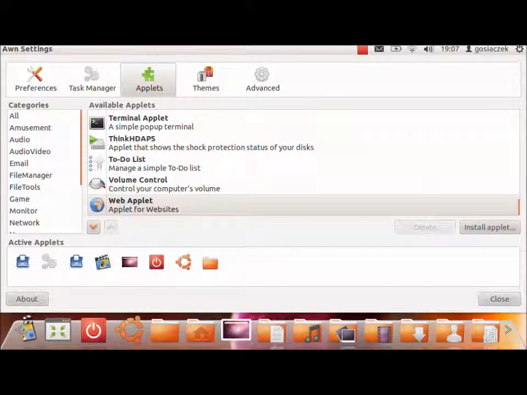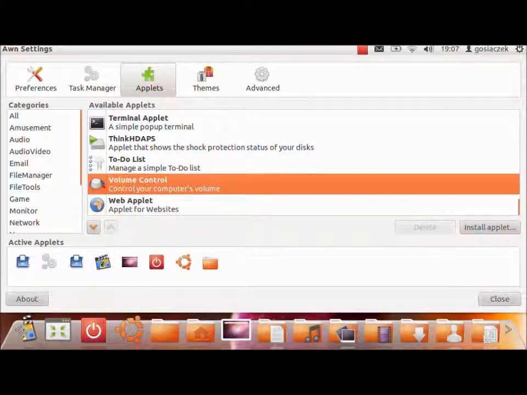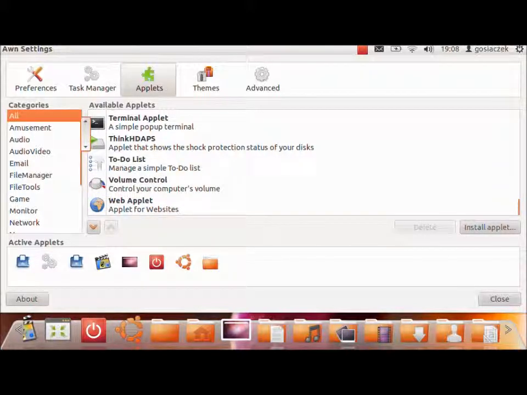Going further is the Applets. Applets gives us new programs and new pre-configured applications for the Avant application. So what you can do, you can just add new programs and new apps to your toolbar, to your dock, and this is very simple, even more simple than in Cairo dock, because you just check all the categories.